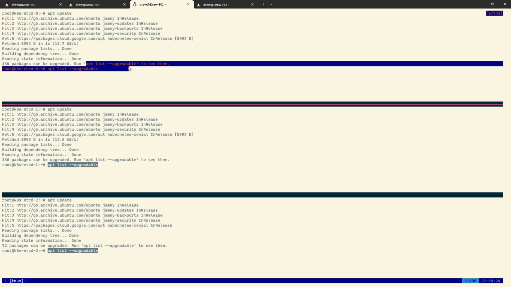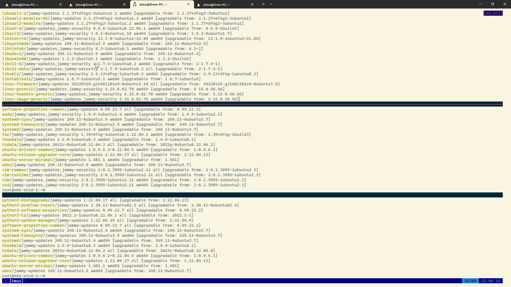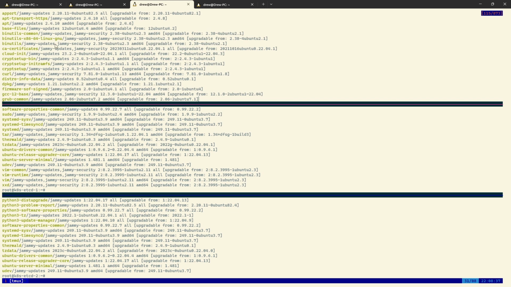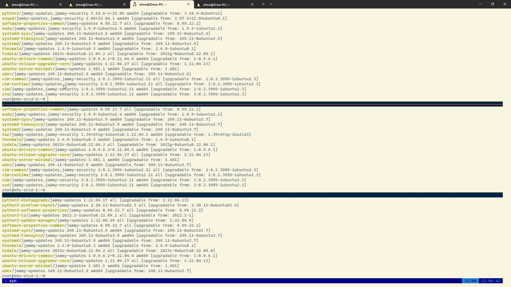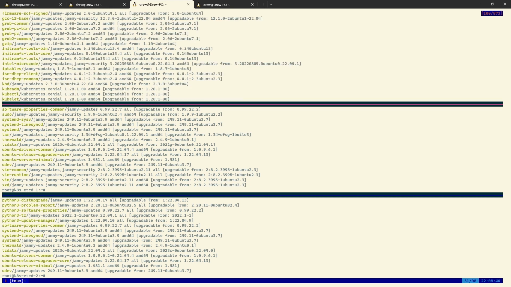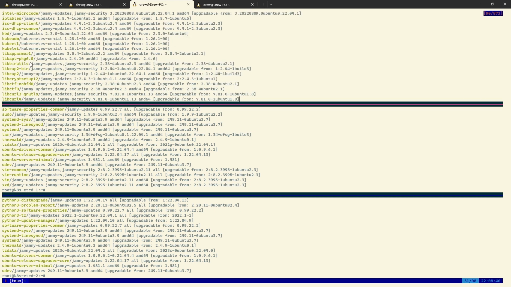What we can do though is list the upgradables here, and let's take a look. We're going to go through and just have a quick look at some of the packages. It's pretty much just basic stuff really. These sorts of things get updated all the time, and I forgot that it drops me to the bottom when I highlight things on tmux because of the way I've set it up.